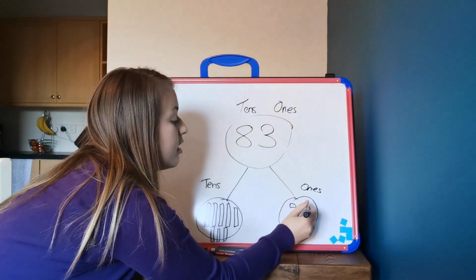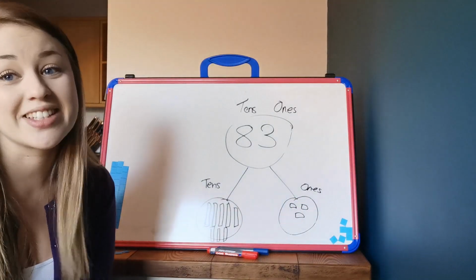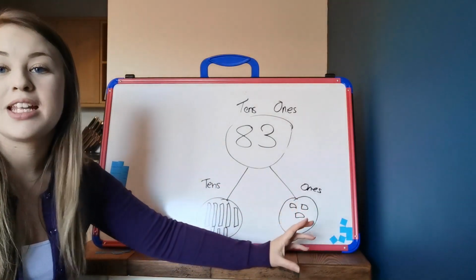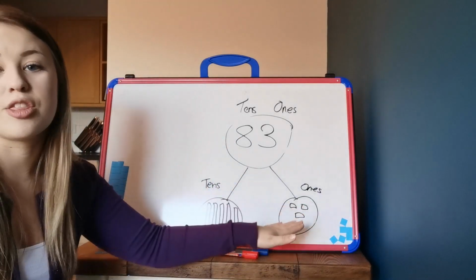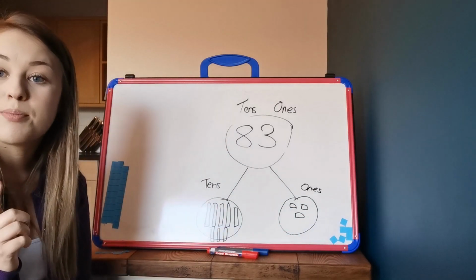So I've got 80 in this section, and then to show the 3, I would then do the 3. So 10, 20, 1, 2, 3. Remembering not to count them as tens because they're not tens, they are 1. So then I can count them up and I can see how many there are all together. So the number 83 is made up of 8 tens and 3 ones. You can use this method when you come into bigger numbers as well.